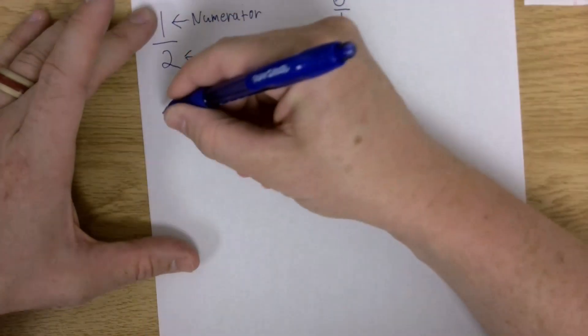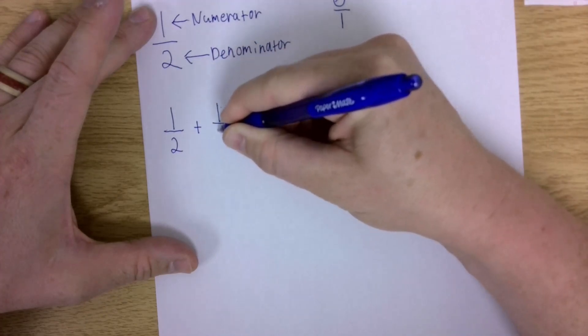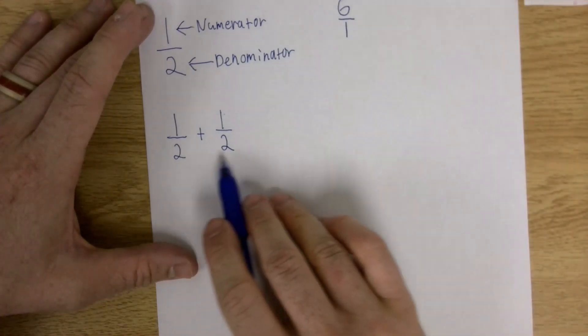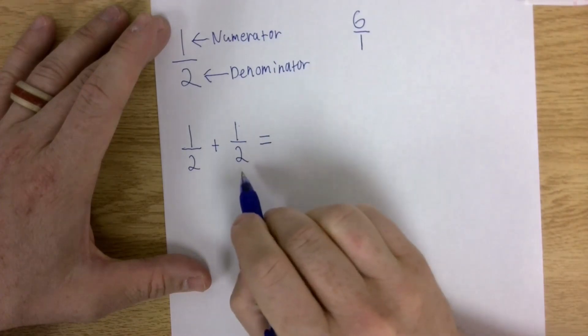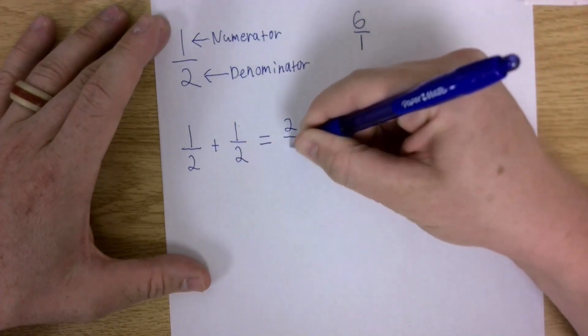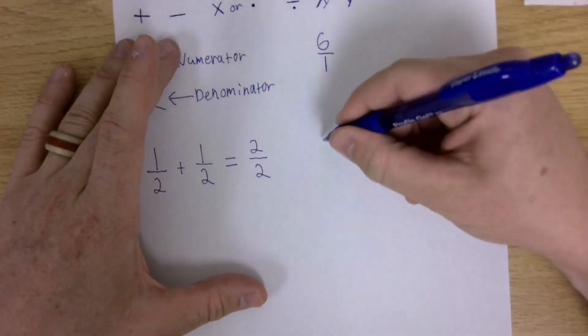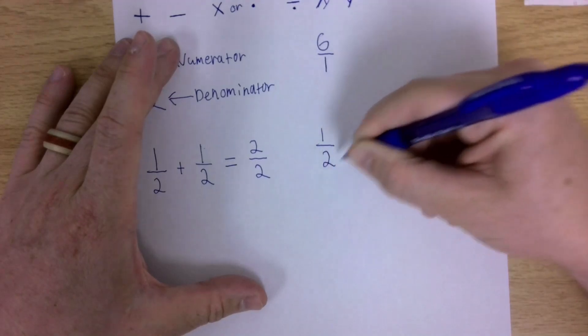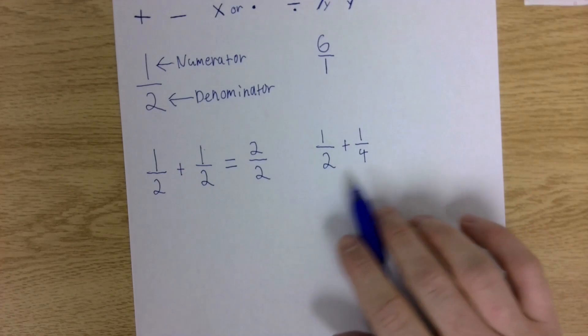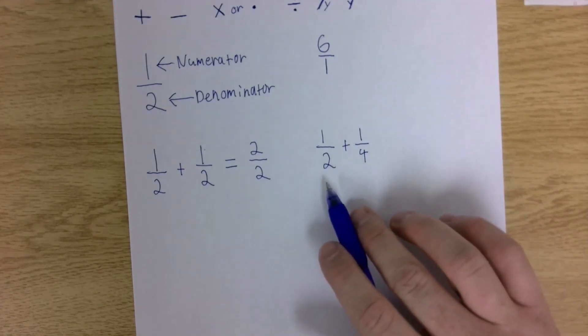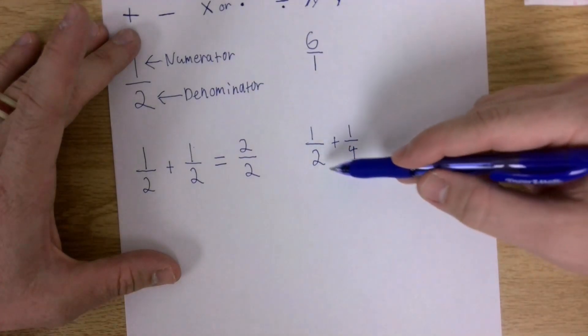So, if we are doing addition, for example, let's take 1 over 2 plus 1 over 2, we do not add denominators, but we do add numerators. 1 over 2 plus 1 over 2, since we're not adding the bottom numbers, we're going to add the top numbers, is going to equal 2 over 2. Now, that's very simple when the denominators are the same, but if some of you remember from school, often they will give you different denominators. So, let's do 1 over 2 plus 1 over 4. What we need is we need common denominators. We need the bottom numbers of the fraction to be the same.